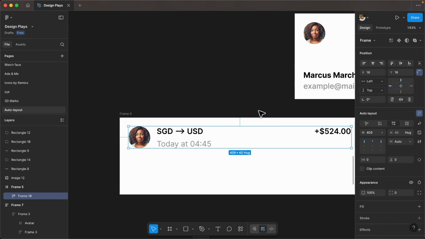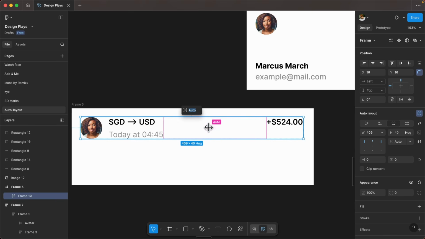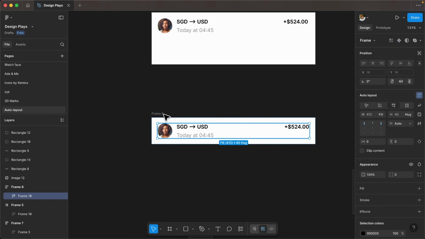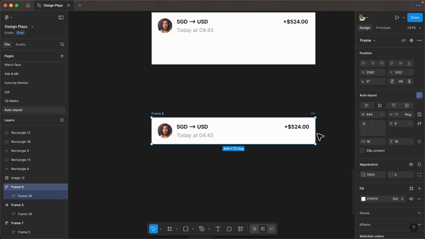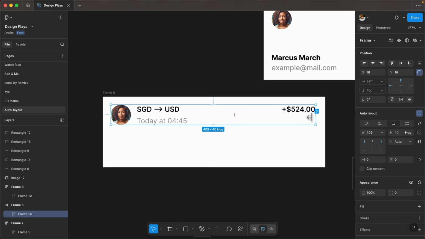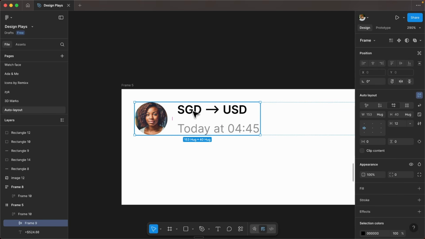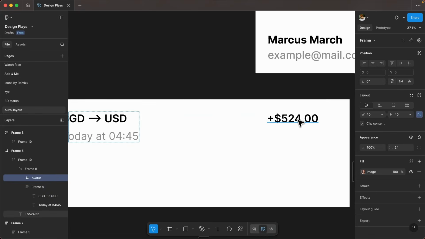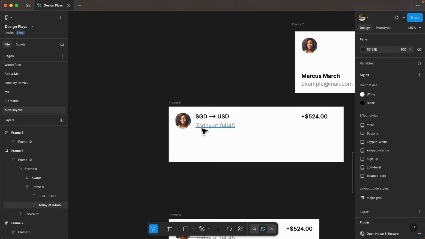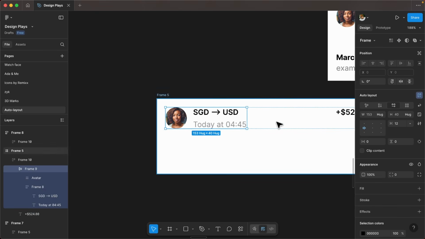auto layout frame. Now yours may be different, but when you hover over this, you may see auto here. Auto means these items have been auto-spaced. A transaction item like this will require some form of responsiveness, especially when you're on mobile or you're on desktop. You need it to stretch according to the width. So auto-spacing allows some form of freedom, flexibility to your spacing. You don't have to worry about how things are aligned. So right now, what we have is box 1 containing box 1 and 2, and then we have another here, which is the currency.